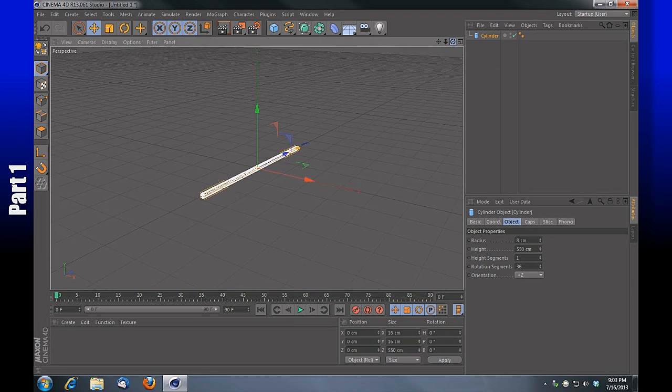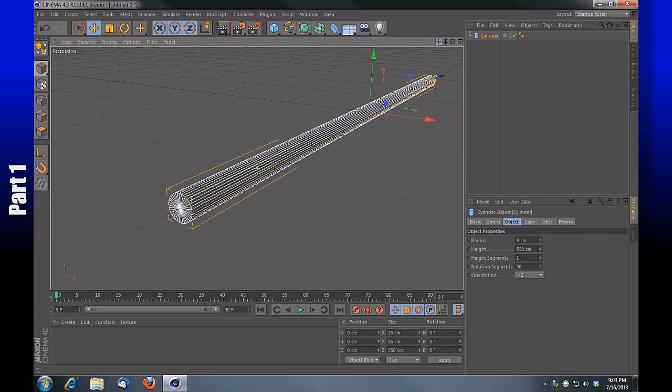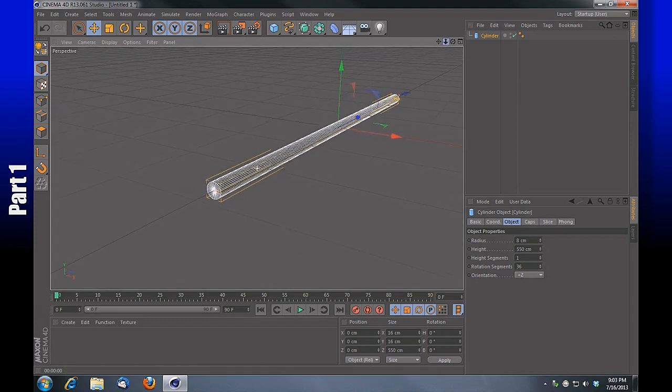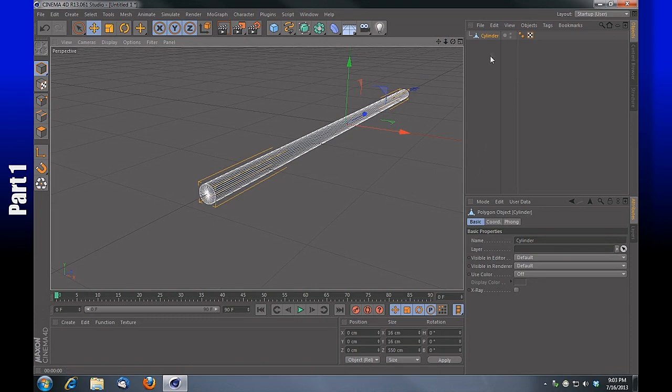Alright. Now, first thing we're going to do is, while we've got that selected, get a look at it and see if it looks like it's got enough segments to be a nice clean render. And I think it's going to look good just like it is. If we render that real quick, it's nice and smooth. There's no faces showing or any weird anomalies. So while we've got it selected, hit C on your keyboard, and that's going to make the cylinder editable.